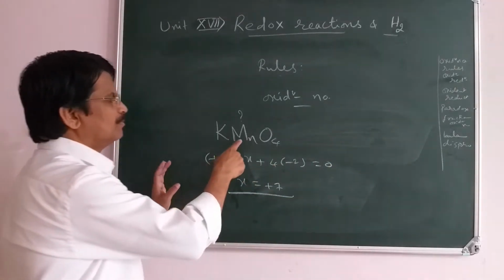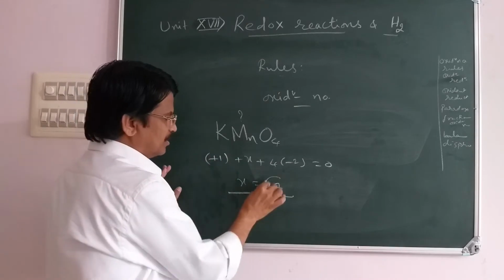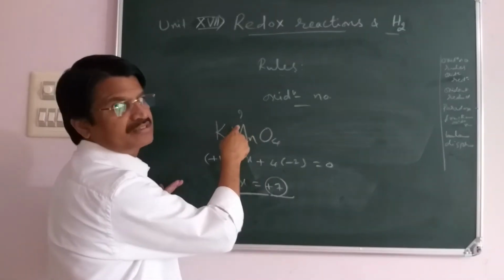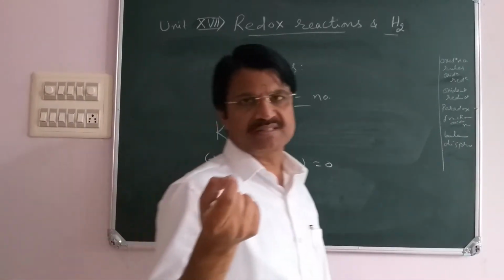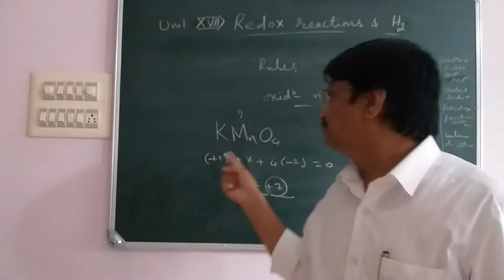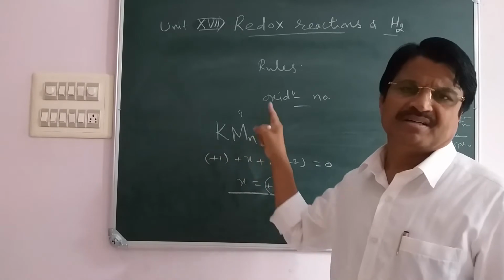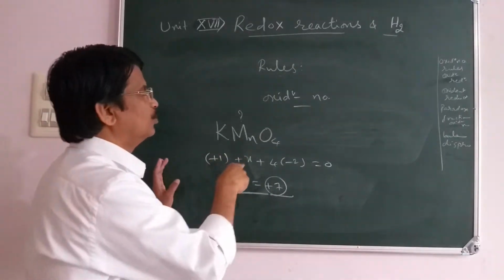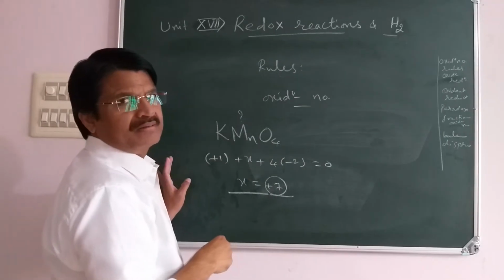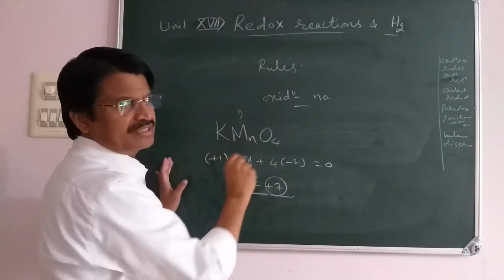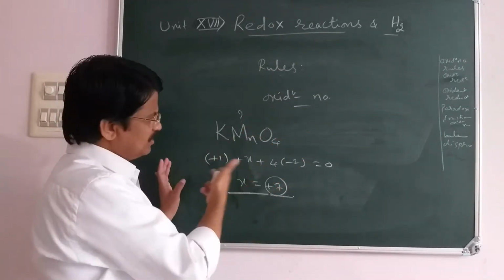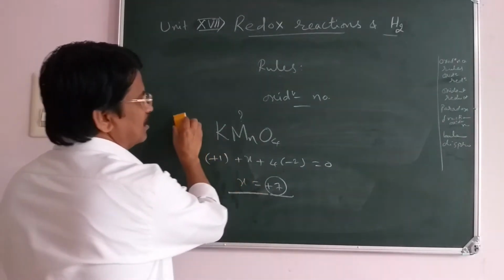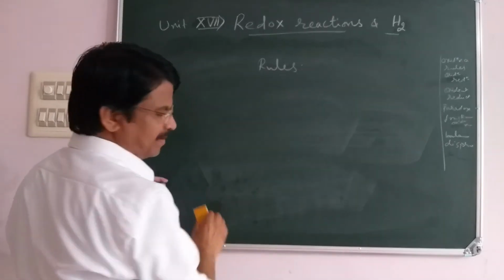Like this you can calculate the oxidation number, but this oxidation number is nothing but residual charge or apparent charge possessed by an atom of the element in a molecule or ion. That is said to be oxidation number. Let's see the rules for how to find oxidation number. I will tell you different points regarding oxidation number calculation. Okay.